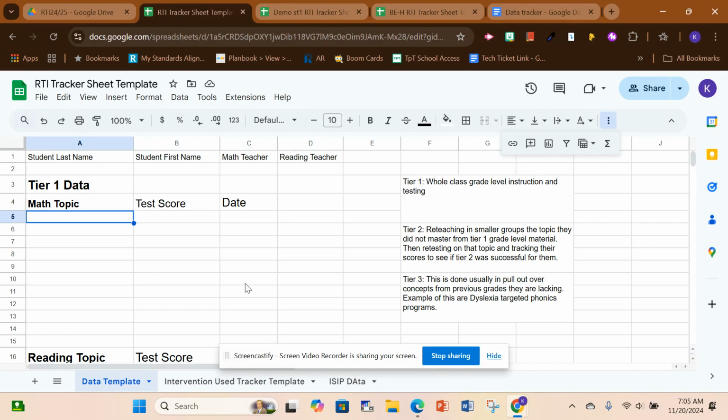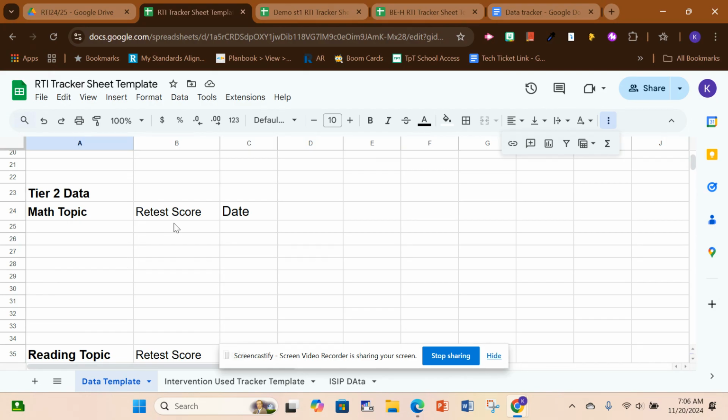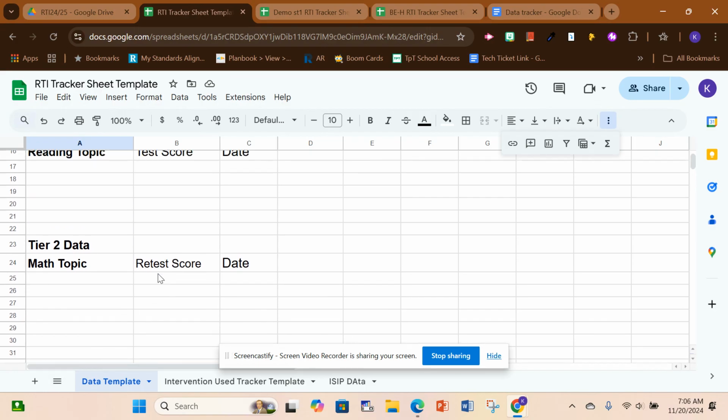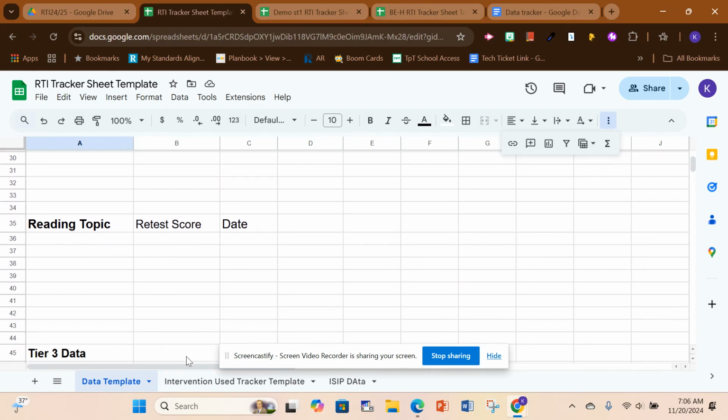So this is where after you teach them in flex and intervention, or maybe you're just pulling them every day for 5 minutes at the back table, anything you are doing with extra time to help them relearn that topic, you would track it in Tier 2, and then you retest. This is where their retest score goes, okay? So the first tab is only for testing and retesting scores. That's it, so we can track it.